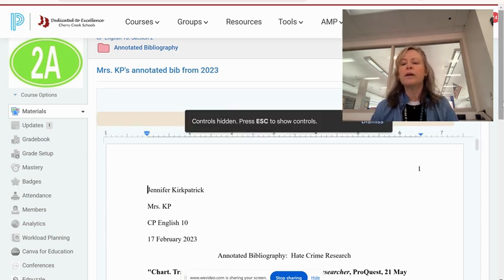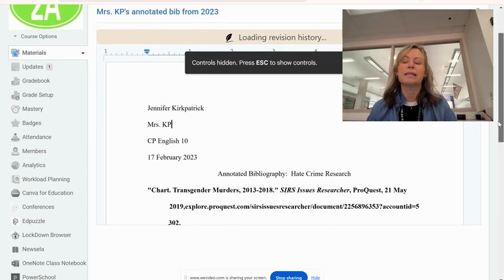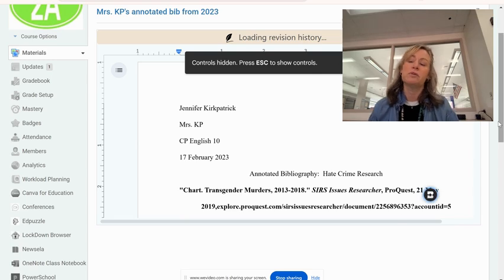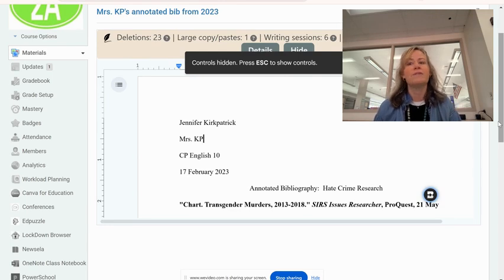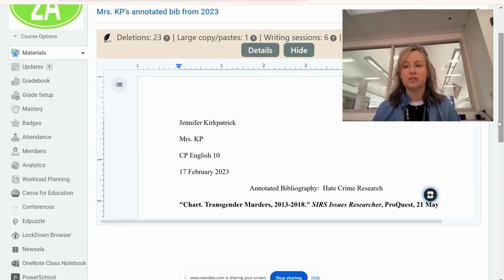And what we're preparing you for is to do something like this in college. We were hearing from college professors that this is a way to show research without having to write a 15-page research paper. So I think in the end, while this is a lot of work, you'll see the value of not having to do the whole research paper. And I understand you are writing a research paper in world history. So you'll want to put a full heading on it.